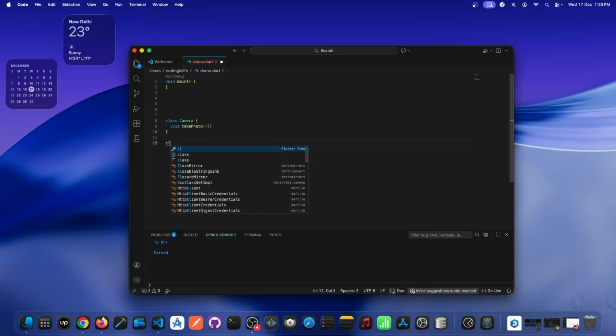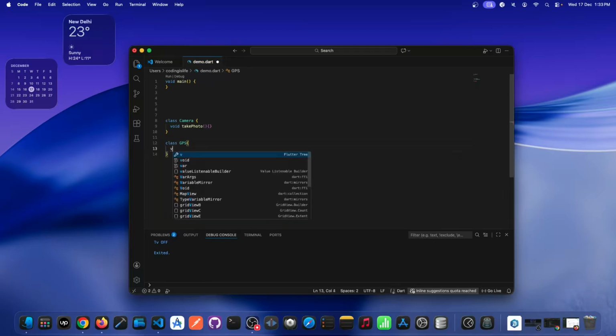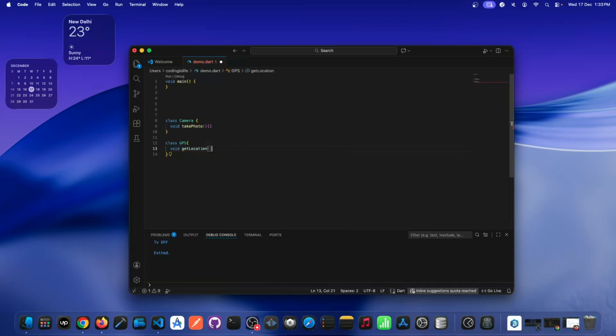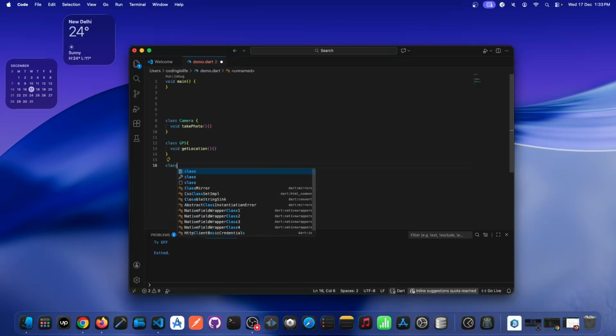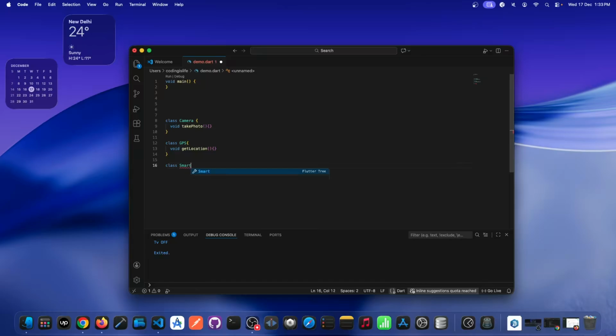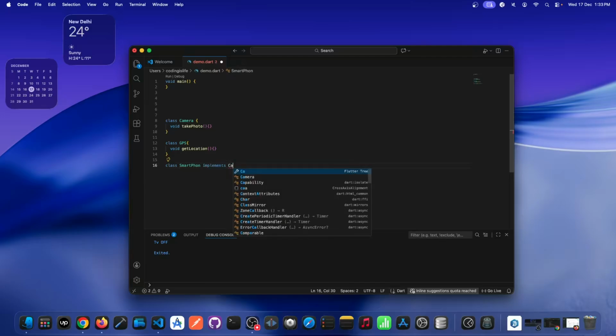Now create another class GPS. Inside we create a method like getLocation. Now we implement multiple interfaces in a single class. So simply create class Smartphone implements Camera and GPS.